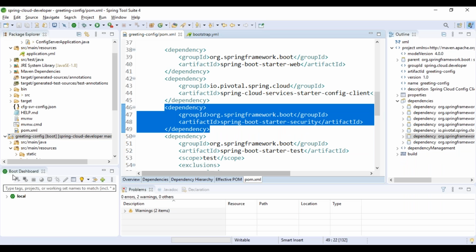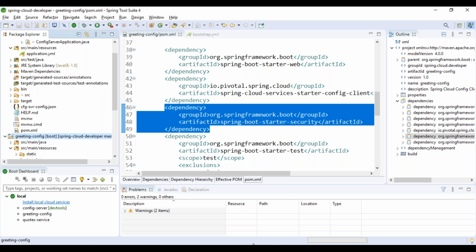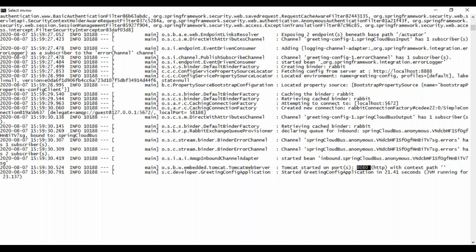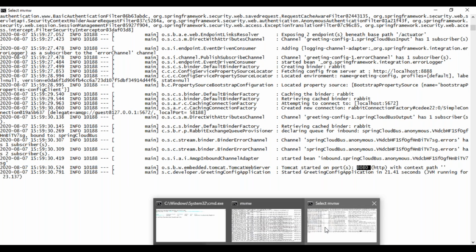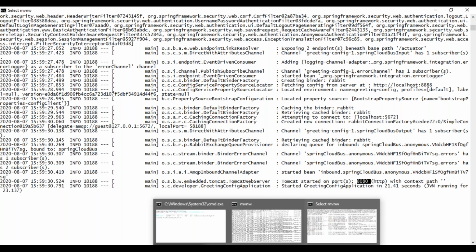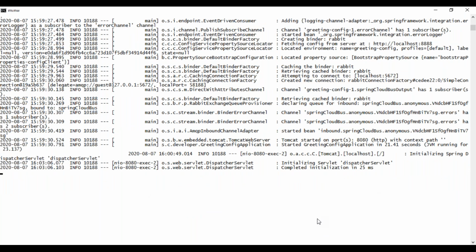Let me open a browser here itself. Let me terminate this once again.